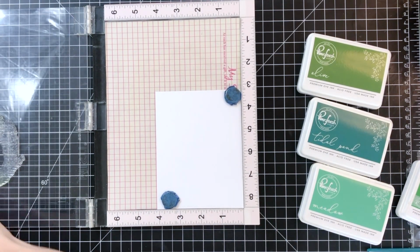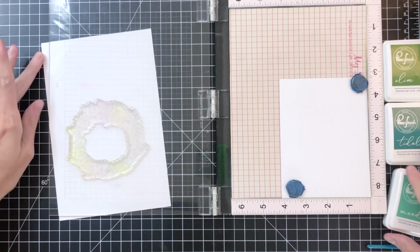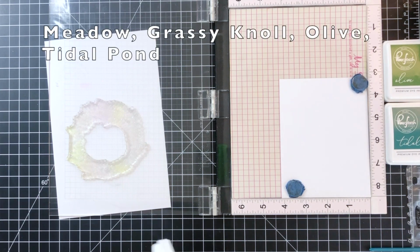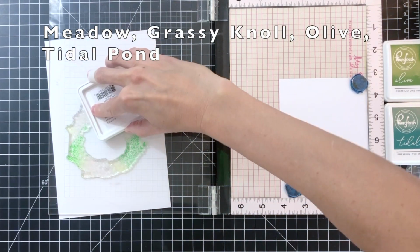Now I'm going to show you another technique. This is stamping, but diluting your inks before you stamp, and it creates a really pretty watercolor look, but is very easy to do.